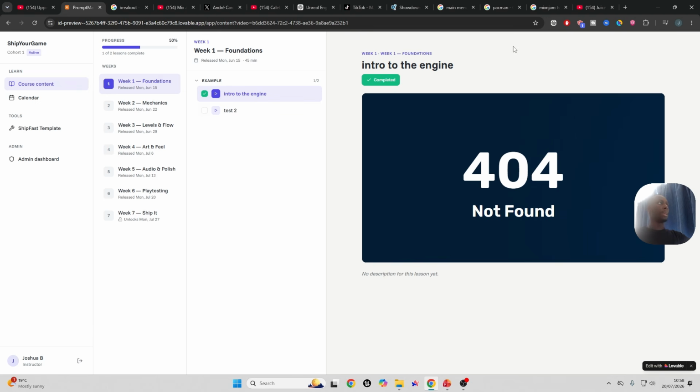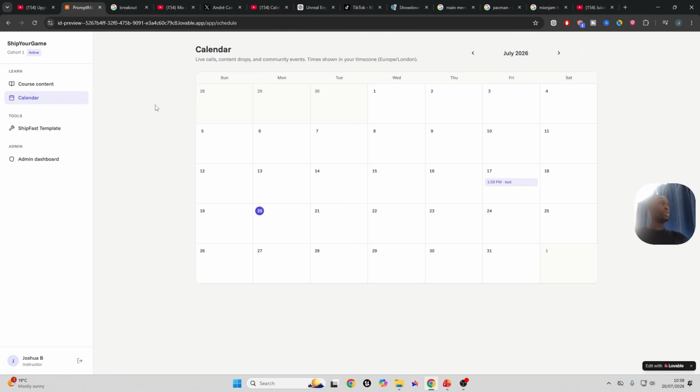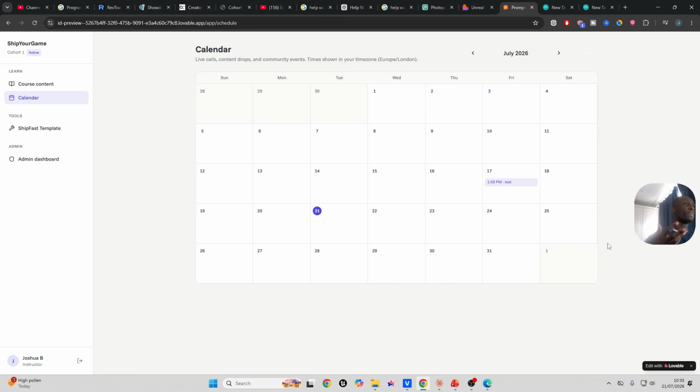And then I'm also thinking there may be like a leaderboard where you can basically see your progress and compare with other people in the program. That way it kind of just motivates you. And then if you do choose to have the calls, there'll be a calendar where you can just see when the calls will be. And then the way the program is going to run, it's going to run in batches.